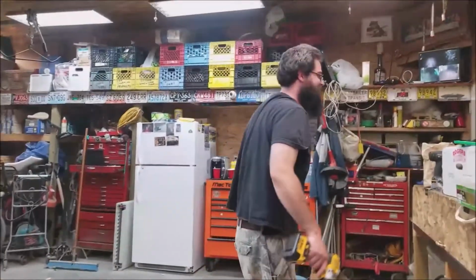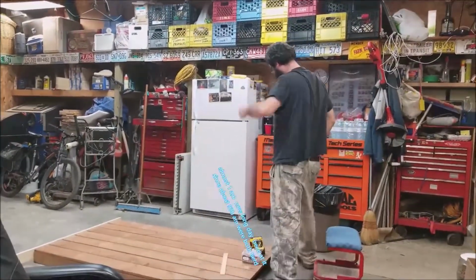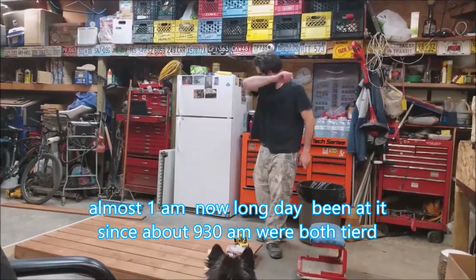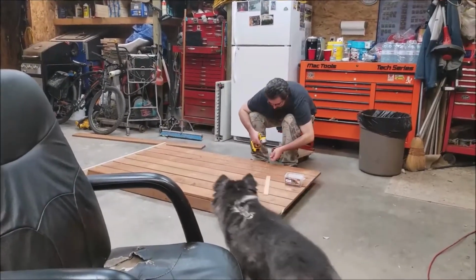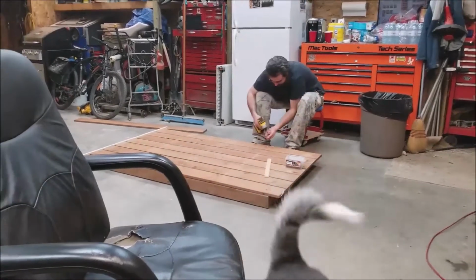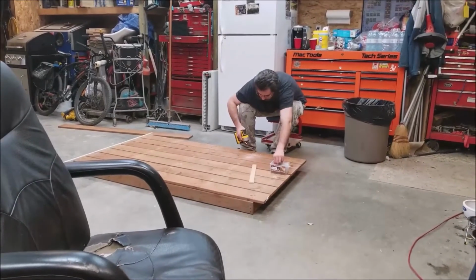You getting tired yet? Oh, God, no. I just drank two cups of coffee. I sweat some of it out. So how were the ribs for supper? I forgot to show people the finished product, I realized after. They were edible. But anyways, we're going to build up this gate tonight. Tomorrow we'll hang the gate and hang the rest of the boards and go from there. So, anyways, guys, that's a little bit of an update. Now we'll catch you in a bit.